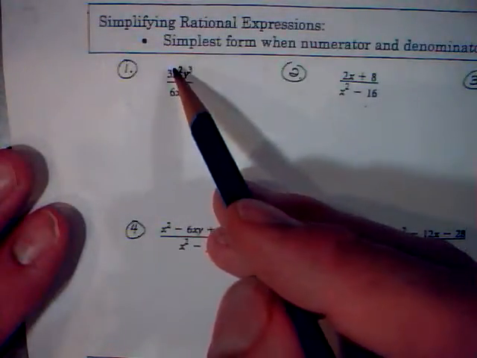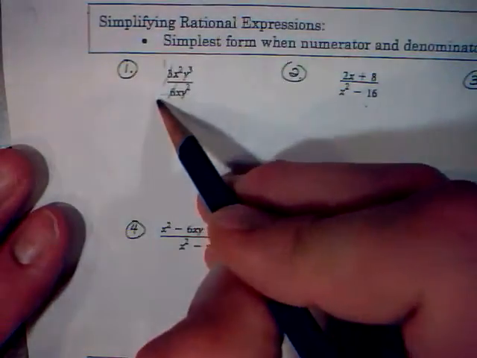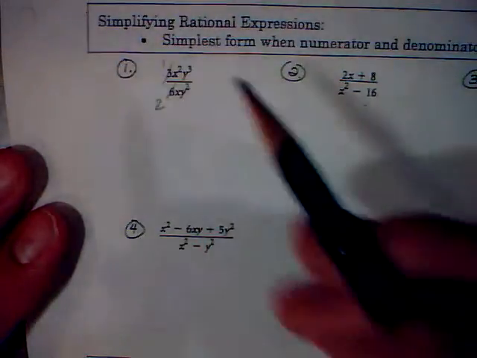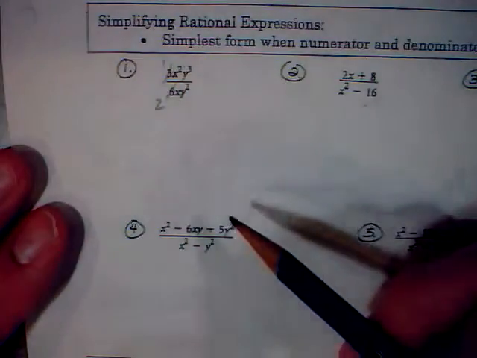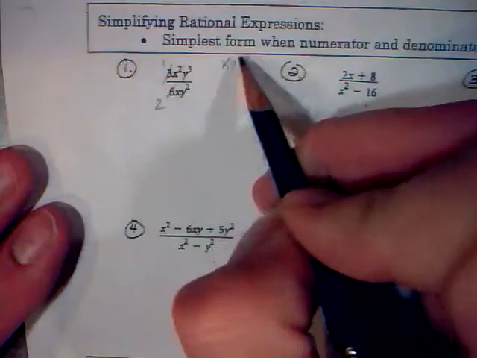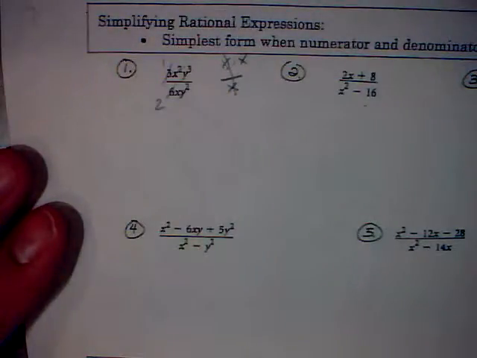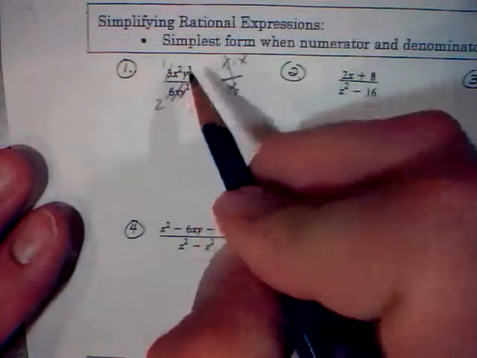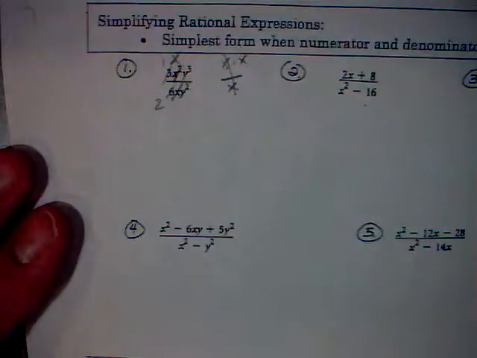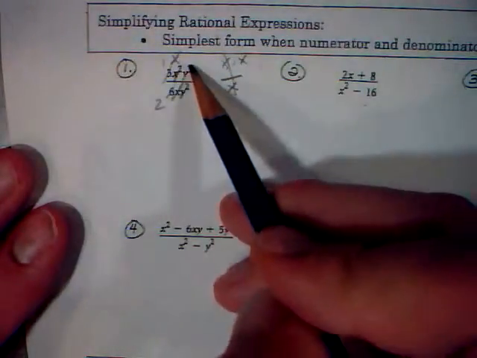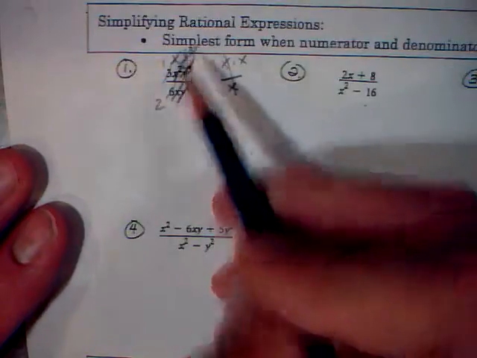So on this one, you notice that we have a 3 and a 6. Well, 3/6 reduces down to 1/2. And then as far as the x's go, we have 2 x's on top and 1 x on the bottom. And you can kind of think of that as 2 x's here, 2 x's here, and you can cancel one of the sets. So when you do that, this x cancels with one of those, which leaves you with an x on the top. And then the same thing happens with the y's. You have 3 on top, 2 on the bottom, so the 2 on the bottom cancels with the 1 on the top.